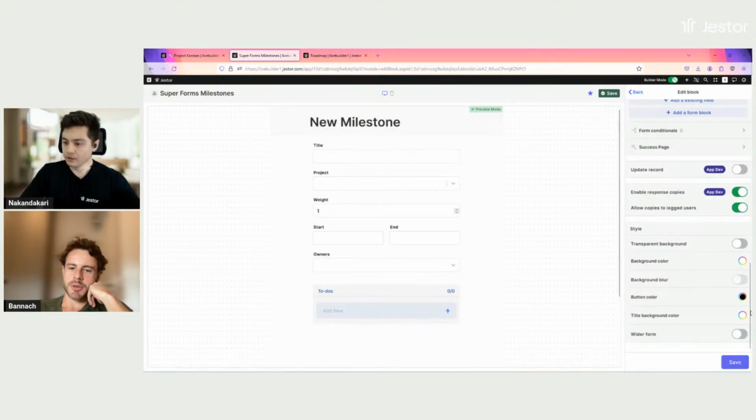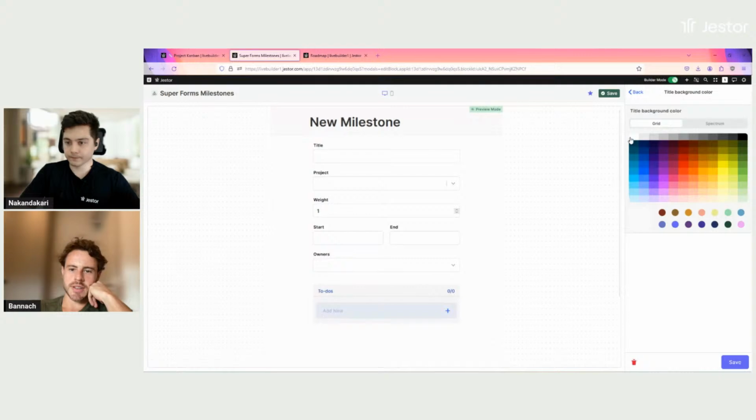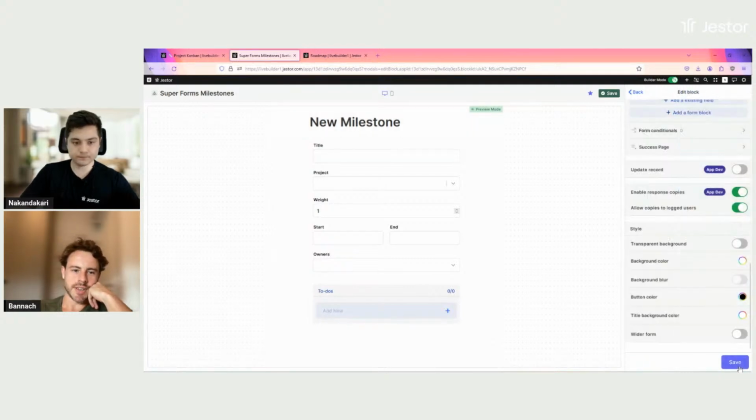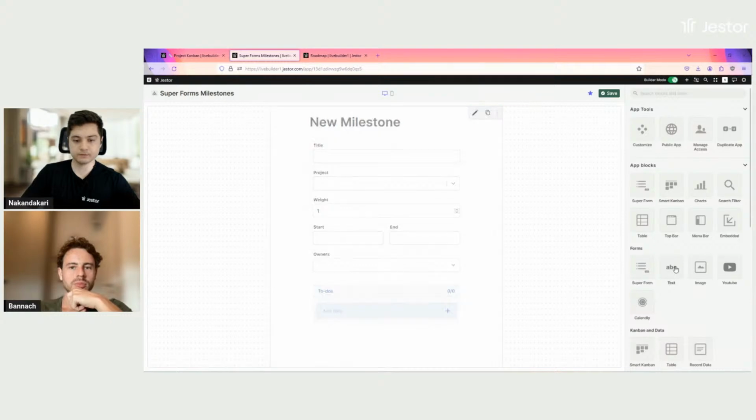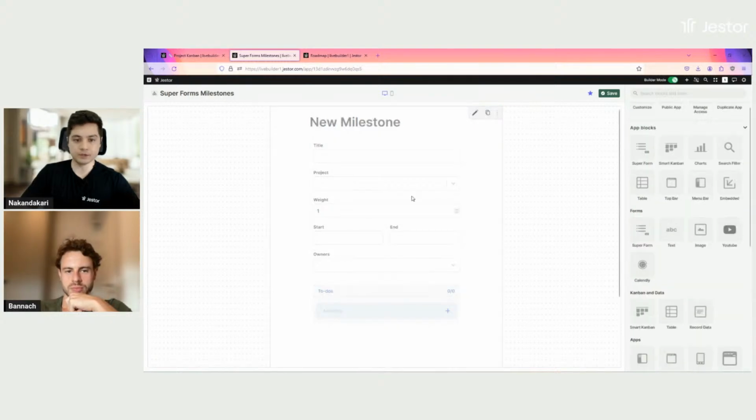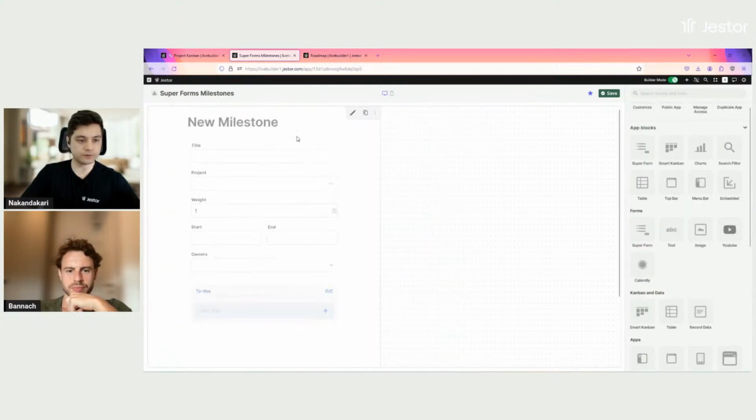It's important because you can forget. Then it will basically be 0, and it will not show there on your calculation, right? Exactly. So let's click on save. There you go. So this is the form that we're going to use to create new milestones.